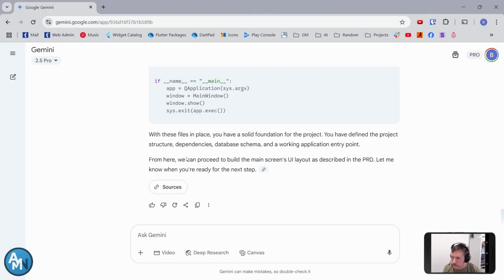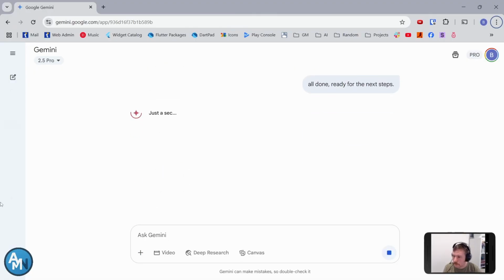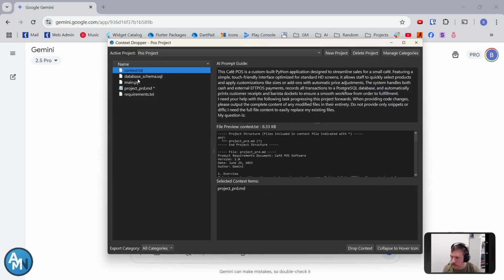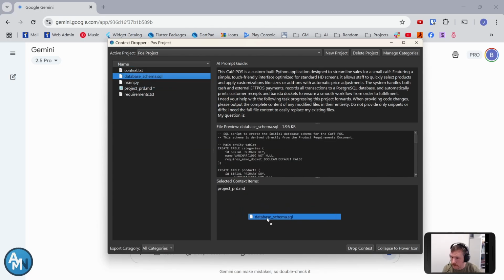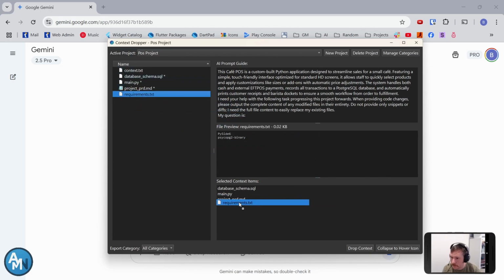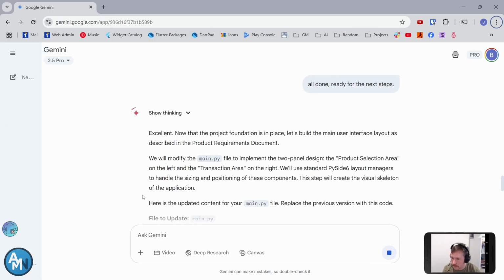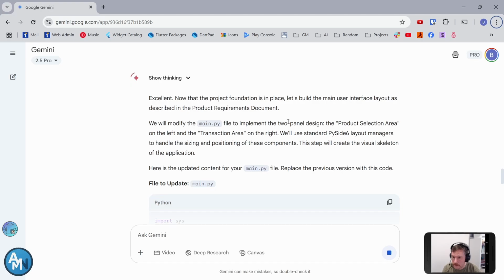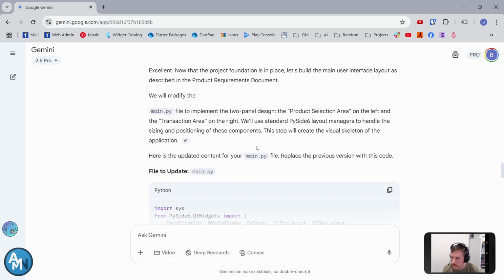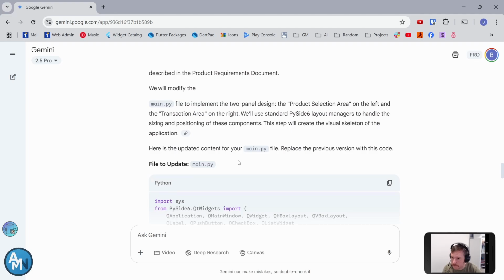Now, also while we're at it, we can take our context dropper here and we can add these files to our context going forwards. Cool. So now we're going to add the two panel design and start making it a little bit more interactive.